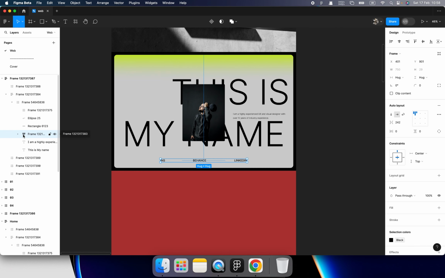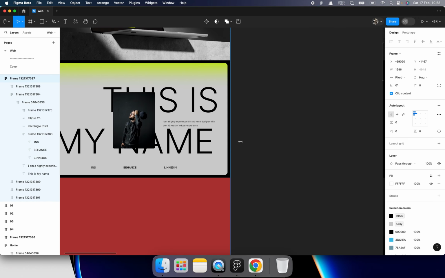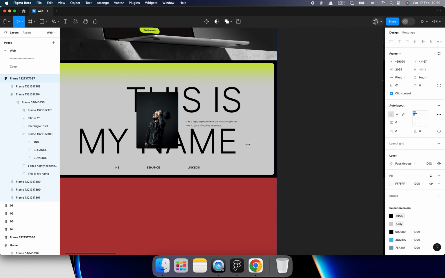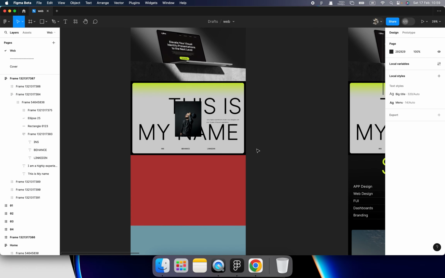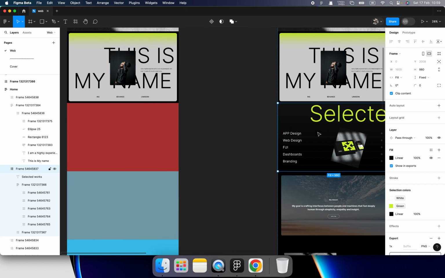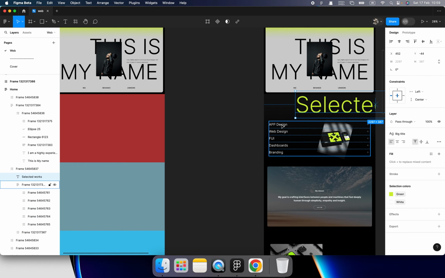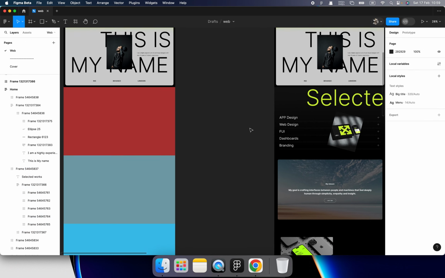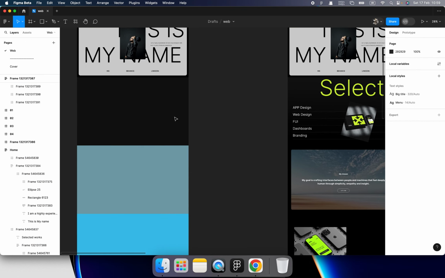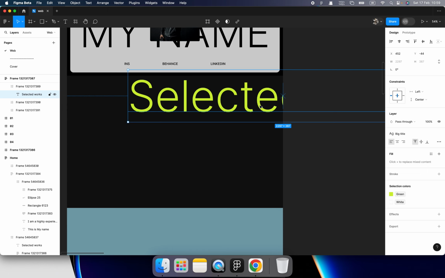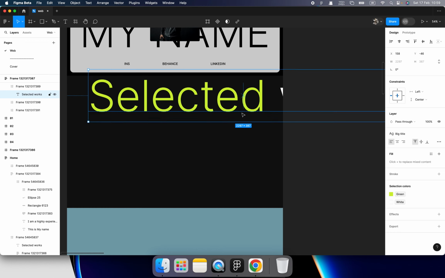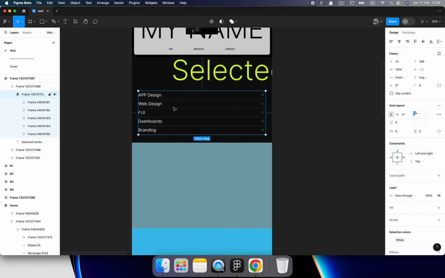Okay, yeah. So here we are. We have 3 different buttons here. This is an auto layout, so it will stay in the center. So when we resize the website, it's always in the center. But we can change it to left or right or left and right. But I don't want it. Okay. Then the third screen, we have this big size of the text. Selected works. Okay. Let me change the background to black and copy this to here. And when we add the effects, when we scroll down, this text will be in the center.